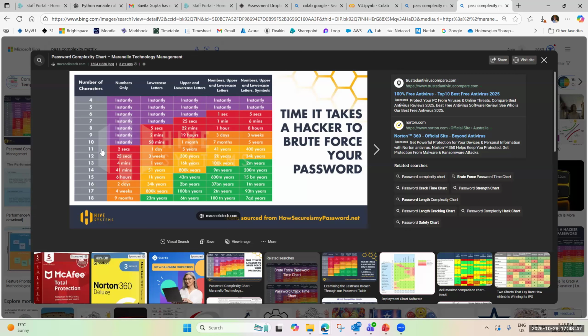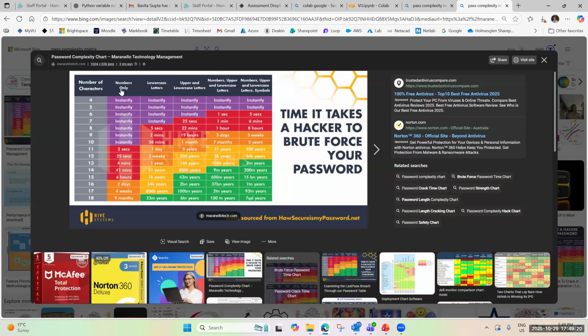Anyway, if you increase the length of the password to 11 characters, only numbers, imagine that it's only numbers, it can take the attackers only 2 seconds. Increasing to 12 characters, 25 seconds. If you have a password with 18 characters, but only numbers, it can take 9 months to detect it. I would say this data is from a long time ago. Even if you have a password with 18 characters, only numbers, it can probably take 1 or 2 weeks for the attackers to guess it.